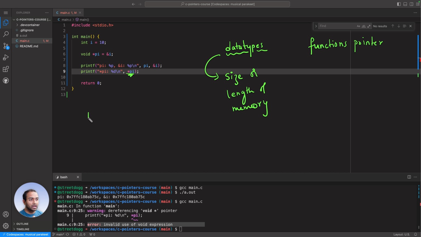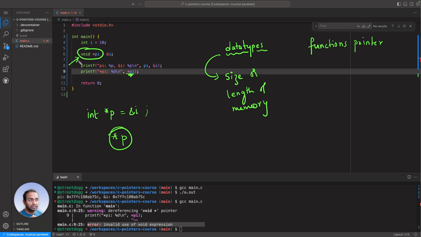So if we had an int pointer, and when we dereferenced it, the fact that it's an integer pointer conveys that it must go ahead and read 4 bytes of memory in our case. Whereas when you talk about a void pointer, the void keyword suggests nothingness.